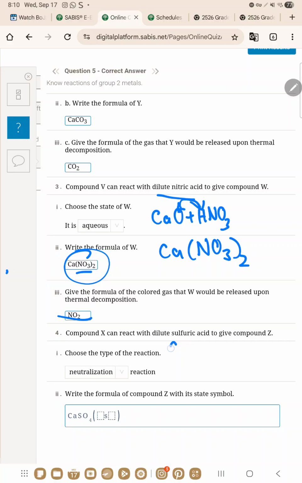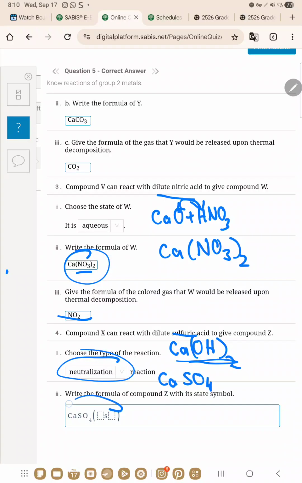Now compound X, which is Ca(OH)2, reacts with dilute sulfuric acid, forming CaSO4, and here it is again. Now whenever you have base with acid, it's neutralization. CaSO4 is a solid because it is not soluble. Remember it well, because last time she brought it, it tricked a lot of questions. A lot of students complained that the question was wrong, and they couldn't take it as a bonus because in fact the question was not wrong. Moving on.